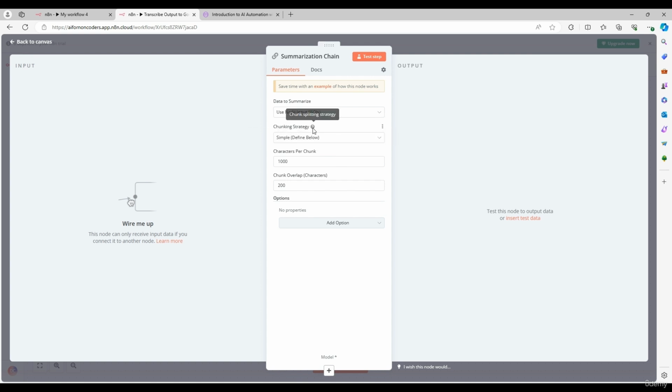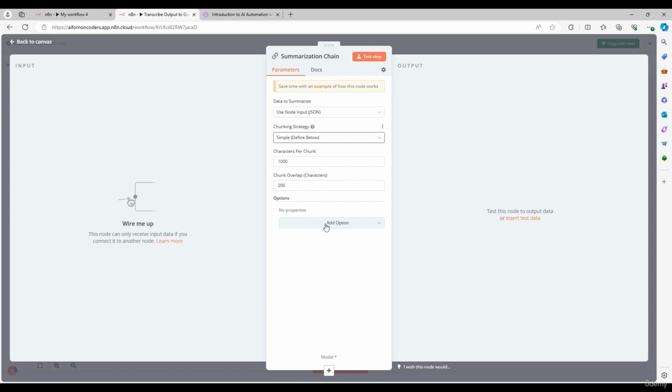But for our purposes, we're just going to take the text output from the previous node into this node. And then there's also this idea of chunking strategy. This is kind of cool. So this chunking strategy is simple, right? You can have a very simple one or advanced. If you have advanced, there are more options in terms of how you want to group the different text segments for your specific use case. So I'll just keep it simple for this. But for characters per chunk, that's something that we'll cover a little bit more in the chat with your documents section. Right now, we can think of it as just the size in which you want to take the text and then deal with them one by one.